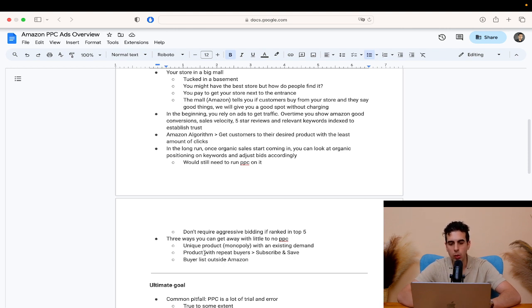The second scenario is when you have a product that has repeat customers. I love these kinds of products because you can activate something called subscribe and save. Over time, you will get enough repeat buyers, and if you even switch your advertising at that point, you have those people coming and shopping from you anyway. They're not going on Amazon every time and searching for keywords and finding these products.